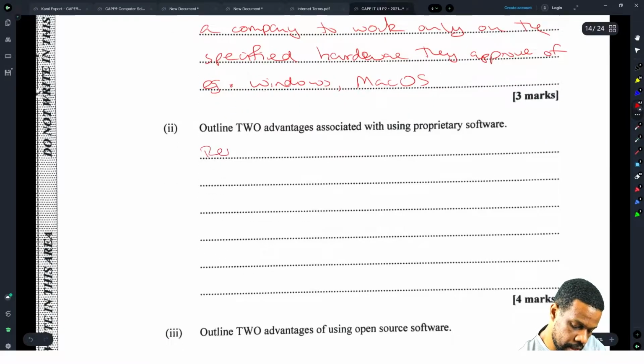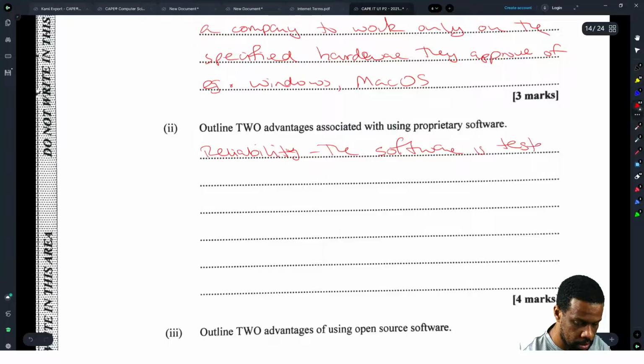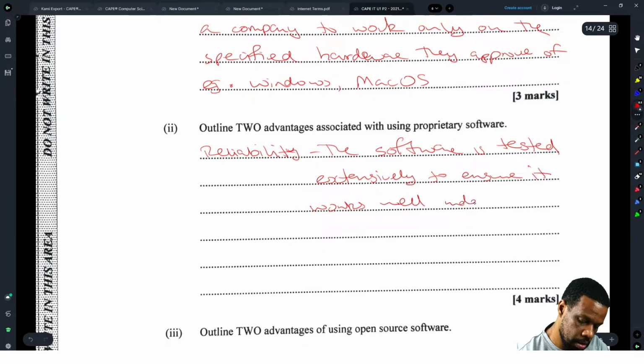One is reliability. The software is tested extensively to ensure it works well under all circumstances.